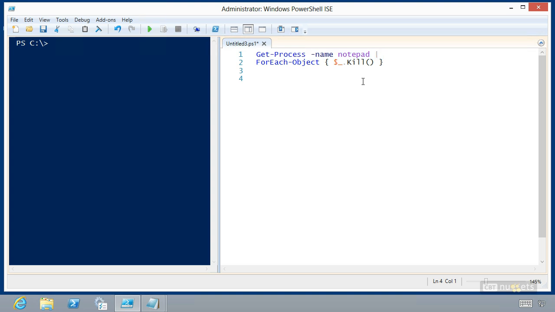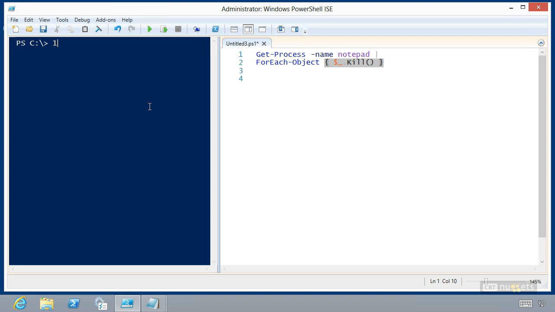Now this is not necessarily the most efficient way to do this. And the reason ties into how the pipeline works. What's happening is it's taking one process object at a time, putting it into the pipeline, and sending it to ForEach-Object. Every single one of those requires PowerShell to parse and execute this script block. Now, we're doing, what did I do? Two copies of Notepad? We're doing two things. This is not a big deal. Point is, though, if you get into the hundreds of things, this becomes a big deal.